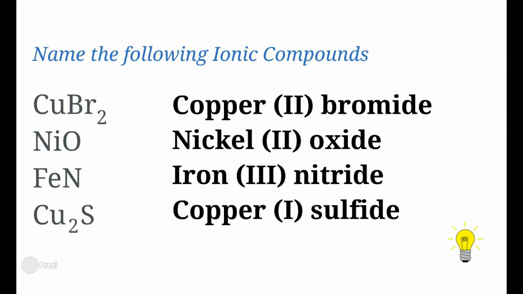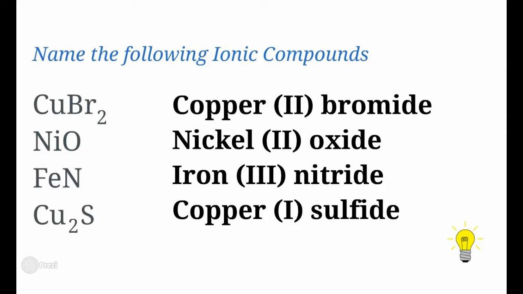By the way, all these were transition metals, since we just did transition. But none of them were polys, so you're still in binary ionic. Now, usually what I do, guys, I name it normally, but then I go back and I add in this part, because it makes it just a little bit easier. So on the very first one, when you're trying to figure this out, what is the charge of bromine? Well, let's find him up here. He's in this group. So what charge does bromine have?